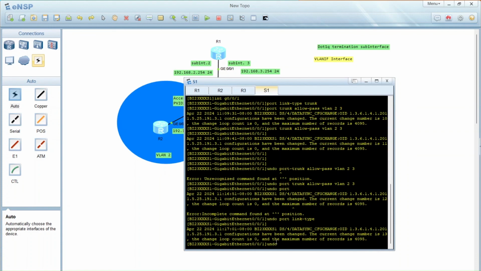Sorry, I'm doing the wrong one. You should go back, because the interface is on the router. Basically, I'm doing it on the switch.